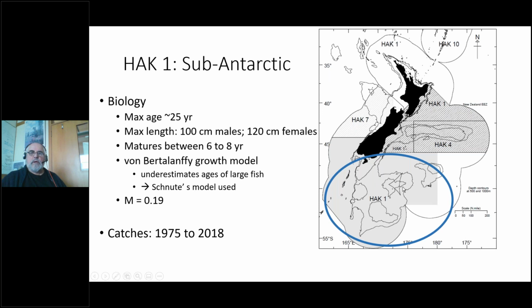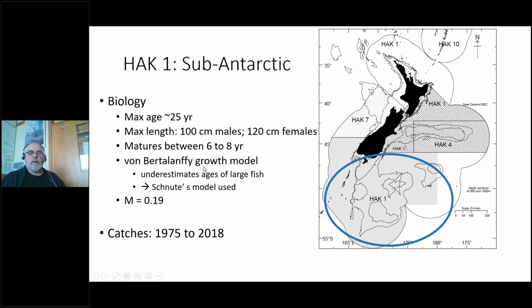So over here on the right, this is the hake 1 area, so it's the Sub-Antarctic. And the biology for hake has a maximum age of 25 years. Its maximum length is 100 centimeters for males and 120 for females. They mature between ages 6 to 8.